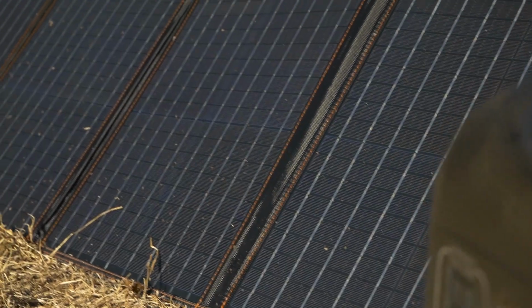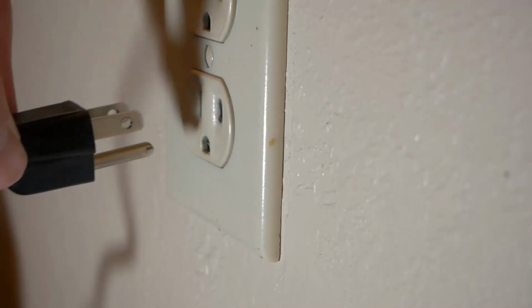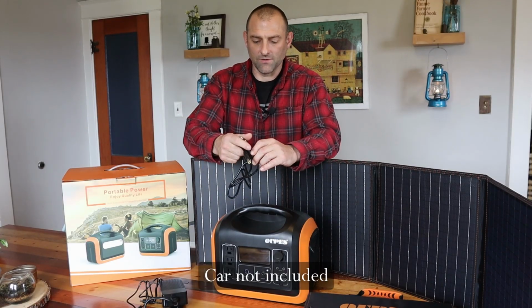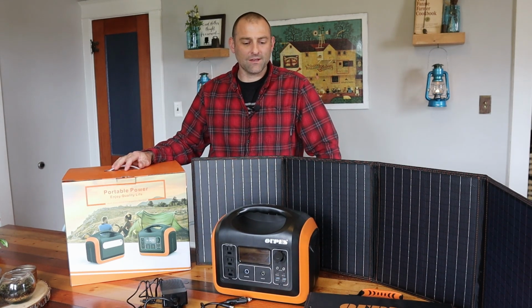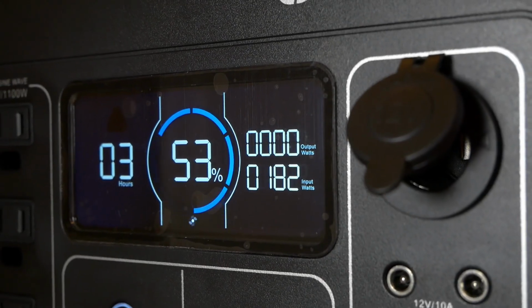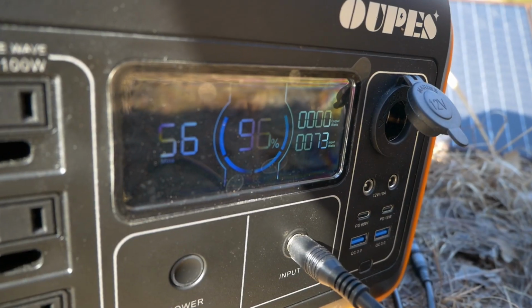The other thing it comes with is just your standard residential plug to charge it off of. And it also comes with a car adapter, so you can plug it into 12 volt and charge the unit that way. So right off the bat, the unit offers a lot of diversity. It has a lot of different solutions for recharging it, getting the power into the battery unit, and having it available for your use off the grid.